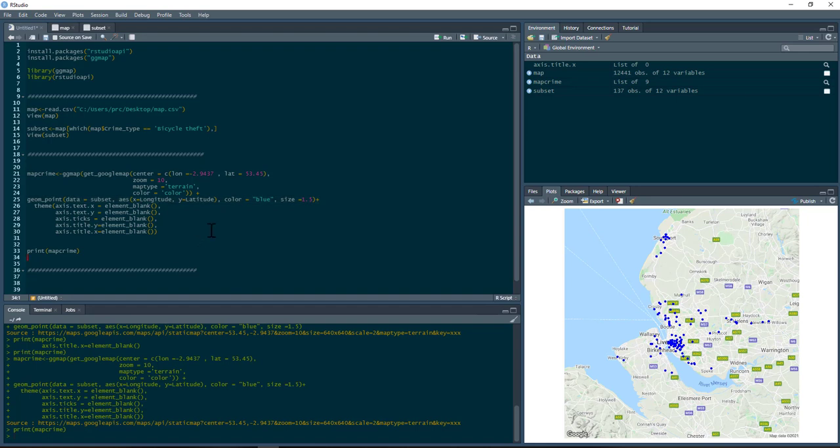So, as ever, the data and the code, barring my API key, is all online for you. I'm going to do some more advanced mapping. I'm going to show you how to do contours, so you can have patches of colour, which can sort of reveal where crime density is. I will also show you how to do animated maps, so we can look at crimes over a series of months, and we can see how crimes are changing over time and produce little animated GIFs for it as well. So hopefully that's been helpful.